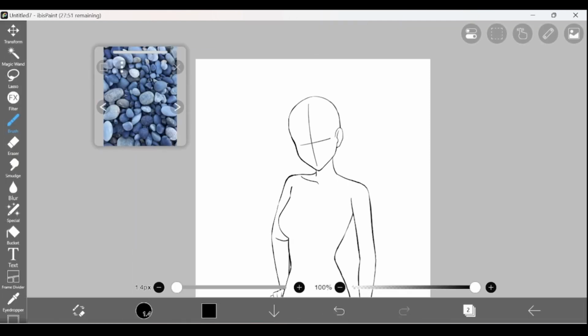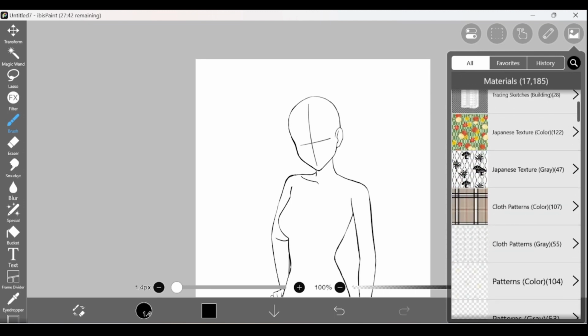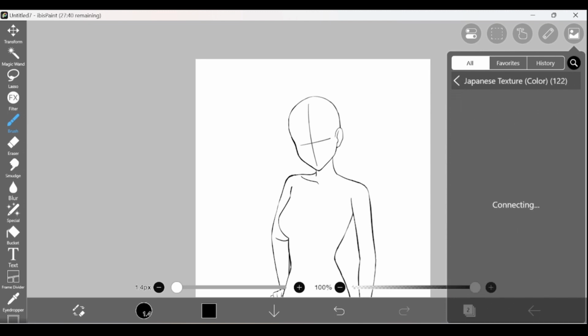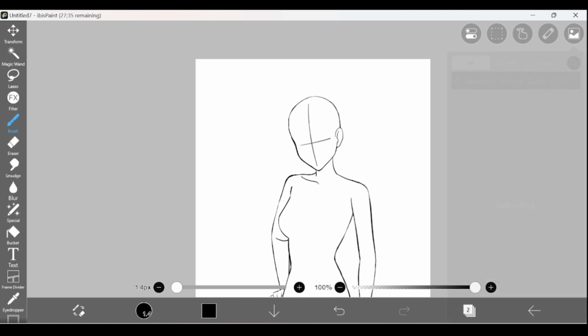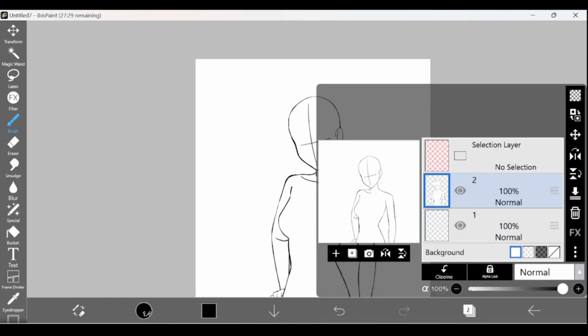This is something you can experiment on your own. And I said pattern, there are also a lot of patterns. Let me show you patterns also. Japanese texture patterns, or you can experiment on your own, or I'll make a separate video on the material library in Ibis Paint, fun experiments, something like that. Let's see how the flow goes.